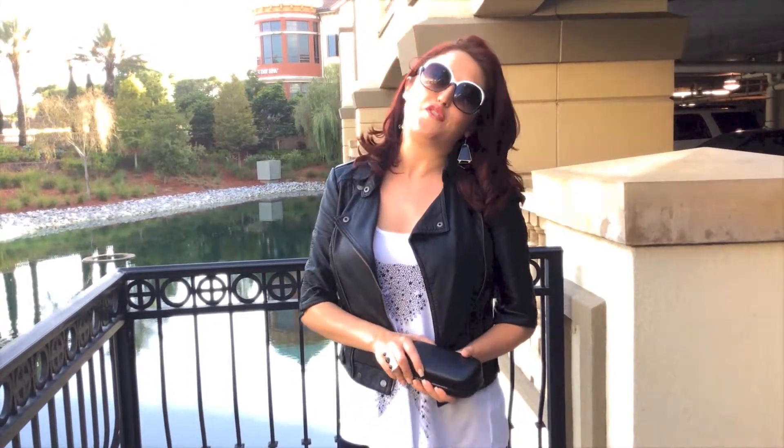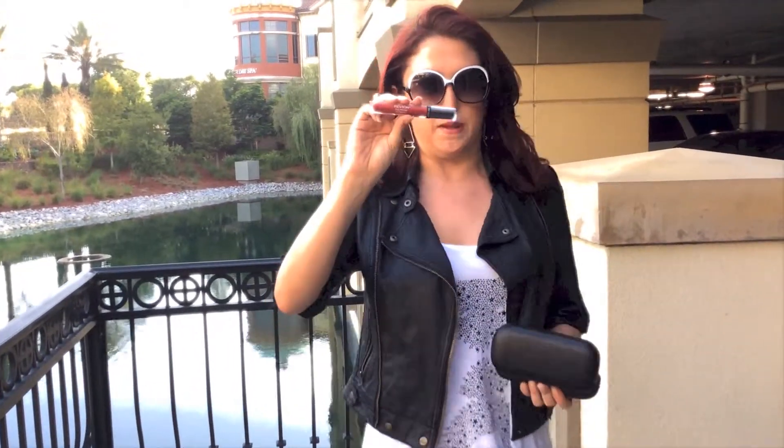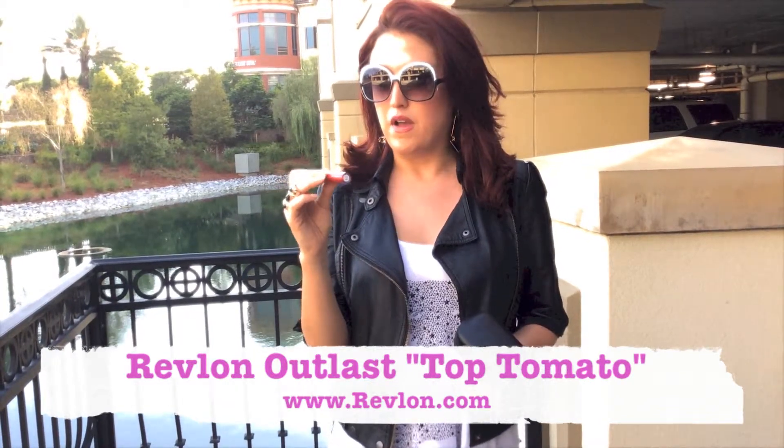Really quick, I want to get into some beauty things that I've been in love with over the last few months. Sometimes when I find a certain shade of lipstick that I really love, I just stick with it and try to wear it with different outfits. The first one I want to show you is Revlon Outlast — it is the Colorstay Ultimate Liquid Lipstick in red. The color is Top Tomato, and it's actually Miranda Kerr's favorite shade. What's great is you can wear it with a light colored gloss, like one by Tarte called Spirit, which really mutes the color. But if you want to go bold and just wear it alone or with a clear or bright red gloss, that's really fun too. That one is around eight or nine bucks.